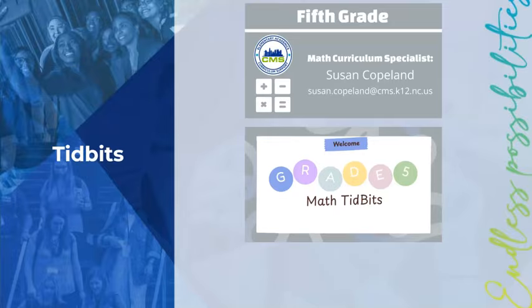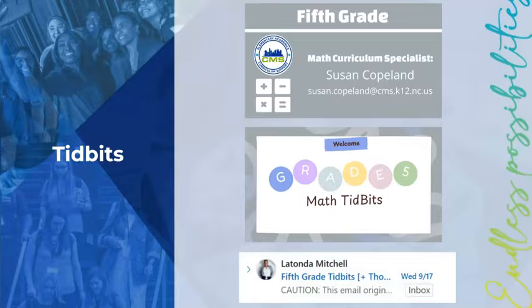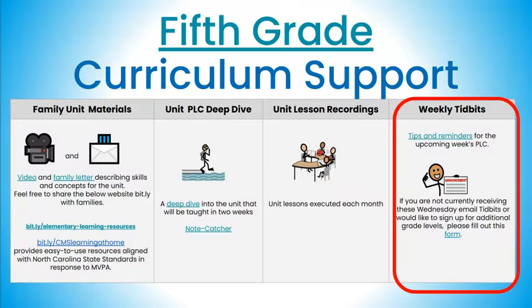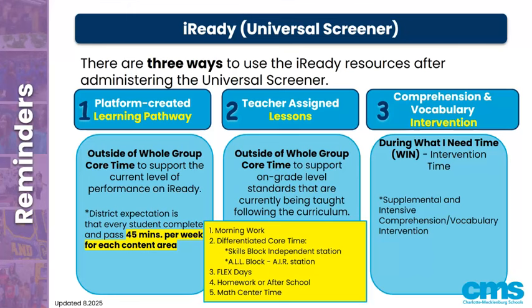Just as a reminder, weekly tidbits for 5th grade are provided to support with the story of the unit and just-in-time supports. Weekly tidbits are delivered directly to your email account from my teammate LaTonda Mitchell. If you have not been receiving the weekly tidbits, use the link on slide 2 of the curriculum guide to subscribe. One additional reminder: after administering the Universal Screener, there are 3 key ways to use iReady resources effectively.